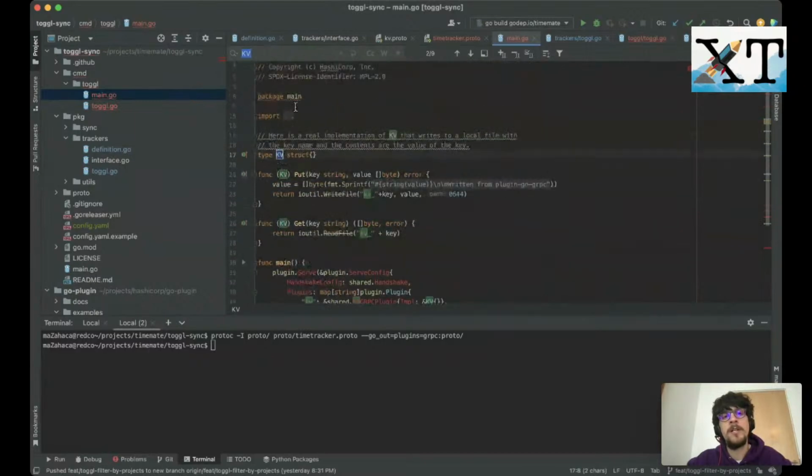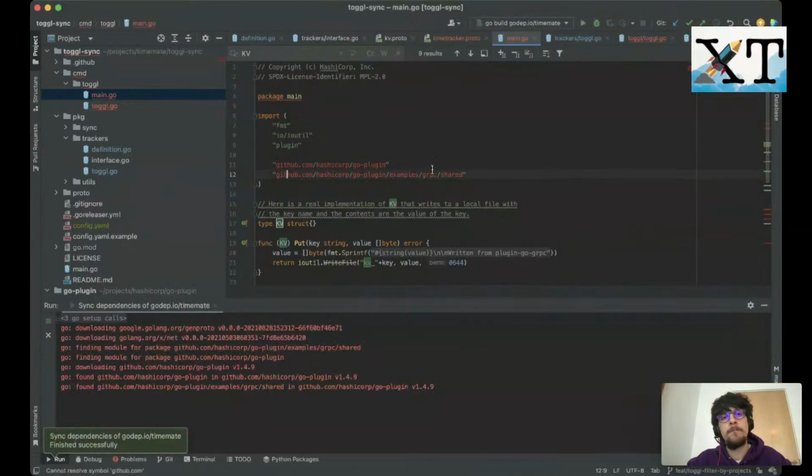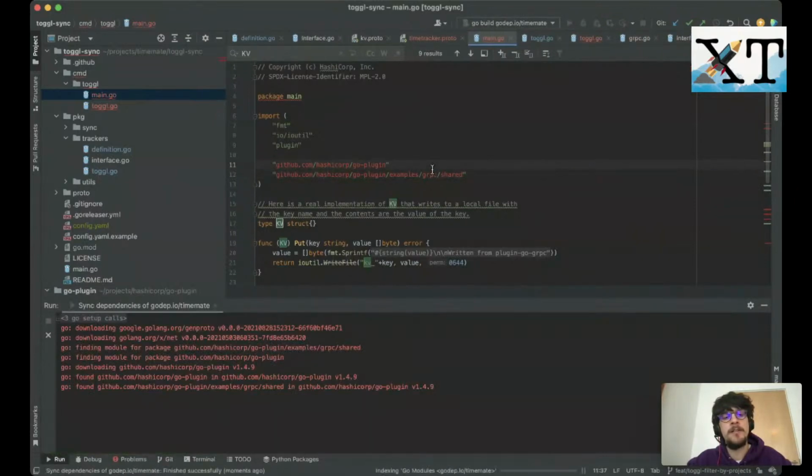We have a plugin. Okay, we have this one. Let's do sync Go tools. No. Here's the sync dependencies. Yeah, I think it's getting downloaded in a beat. Yeah, it is.